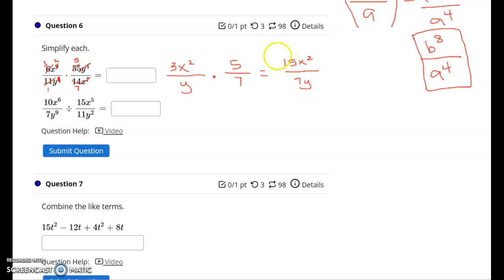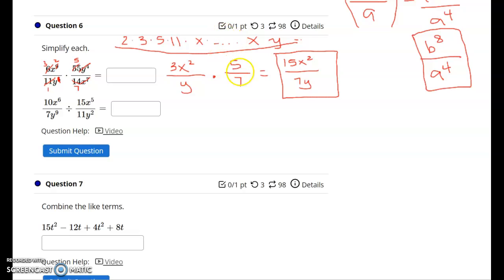Now another way to do this problem is just like what we did on the previous one, where you can write all the x's out, all the y's out. You can even write these in factored form. So you can kind of put it together and be like, okay, 2 times 3, and 55 is 5 times 11. And then write out your 9 x's here and then your 4 y's here. And then do the same thing on the bottom. And that might be an easier way to cancel out, and it's just as good. So anyway, a couple different ways to do that.